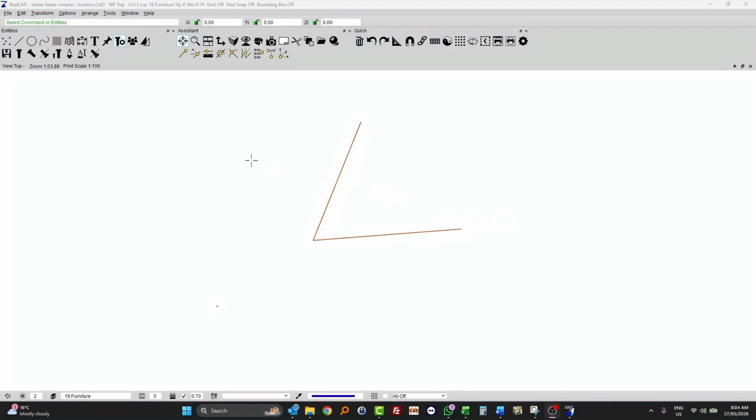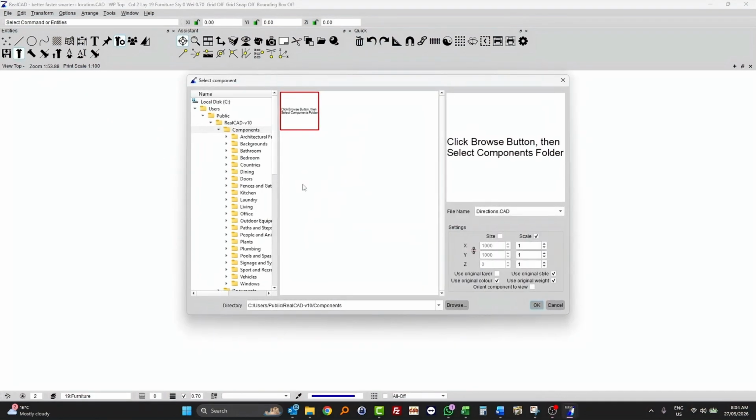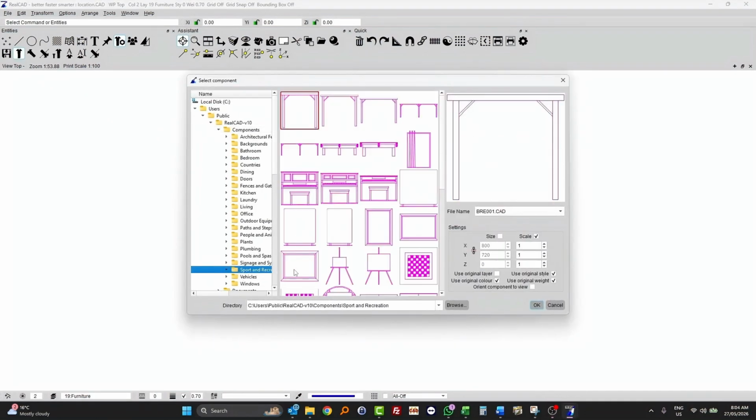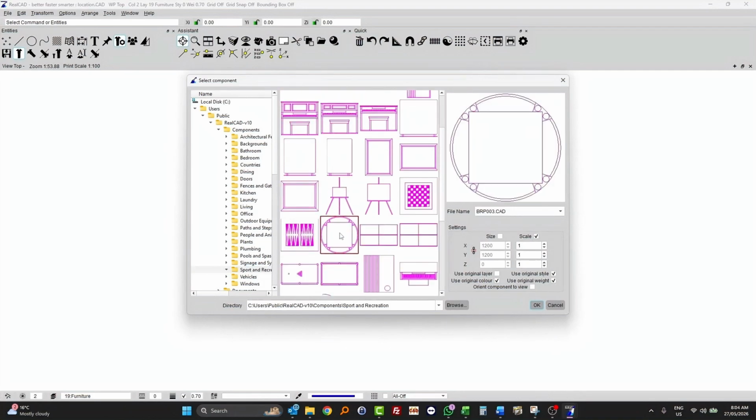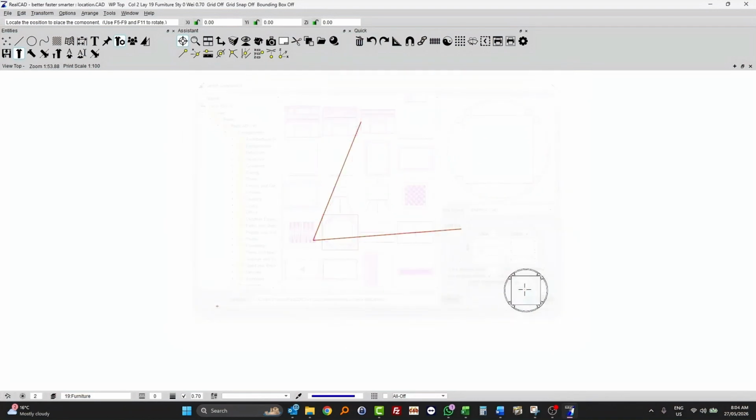In this example, I'm going to insert a component from the components library. So I'll just come here to this one. I'll select this component and go OK. So I've now got the component, and I wish to locate it relative to perhaps two other points on the screen. If I use the X, Y, Z option, I might just choose this point as my reference. So that's my reference point.